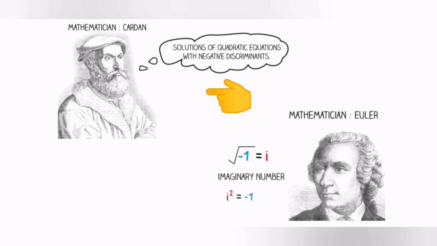However, in the 16th century, it was the mathematician named Cardano who first started thinking about the solution of the quadratic equation with the negative discriminant. Soon, it was Euler in the 18th century who gave the square root of negative 1 a symbol i, and called it the unit imaginary number. It was termed so as they were thought to be impossible and just something that we imagine.